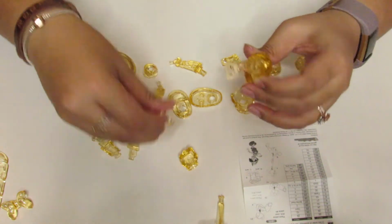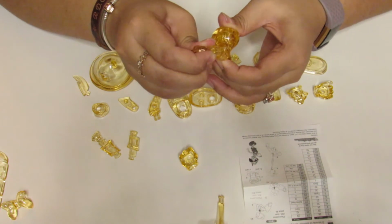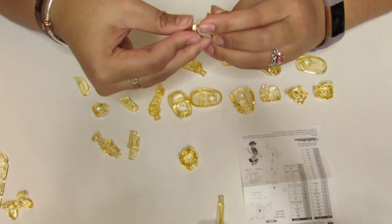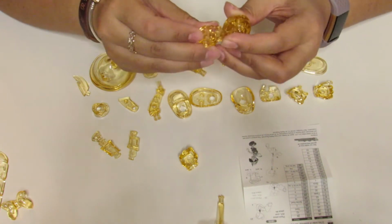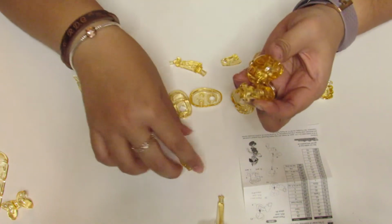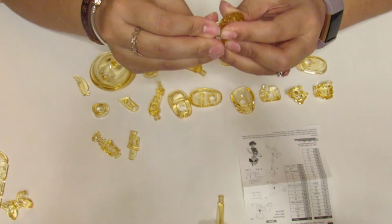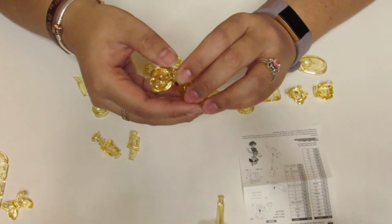So it says to place 23. This has to be 23, right? Oh wait, I might be doing that upside down. Hold on. Place 23, it should be this. And then this is piece 4. So you're going to lock it in like that. And there was a little click that I heard too. So that's that.